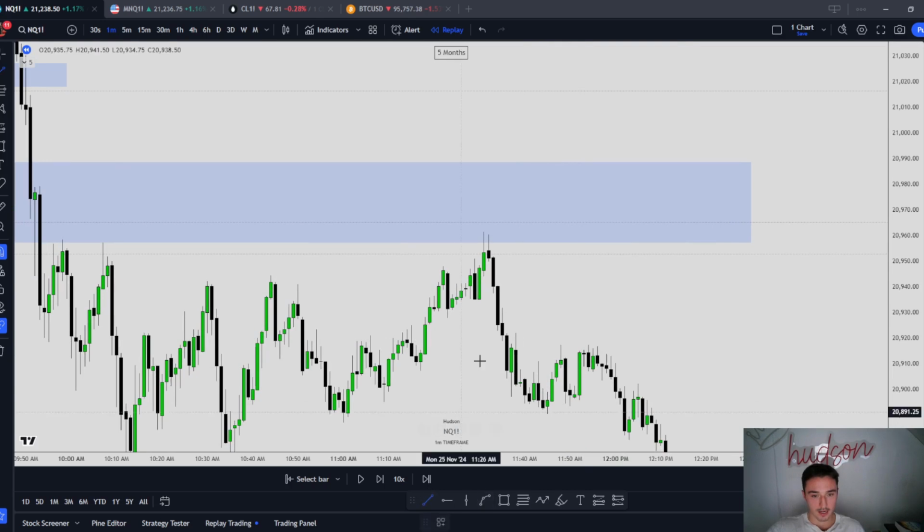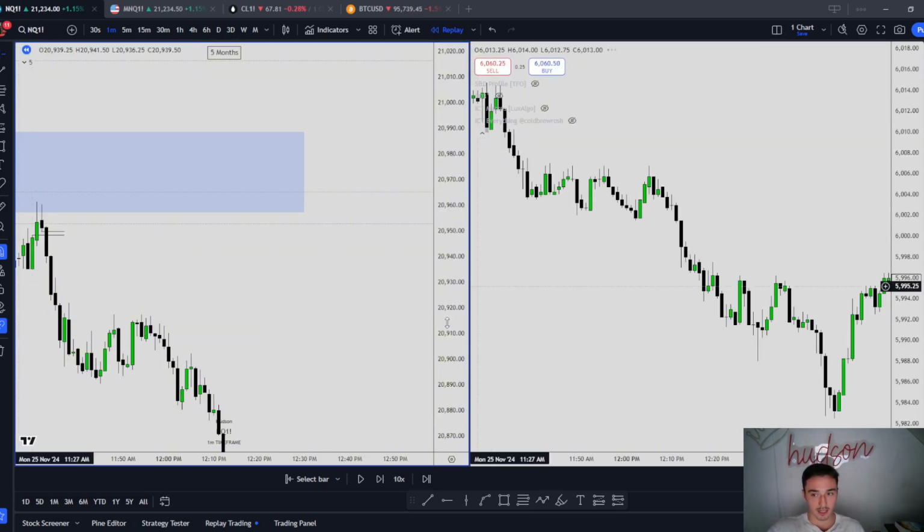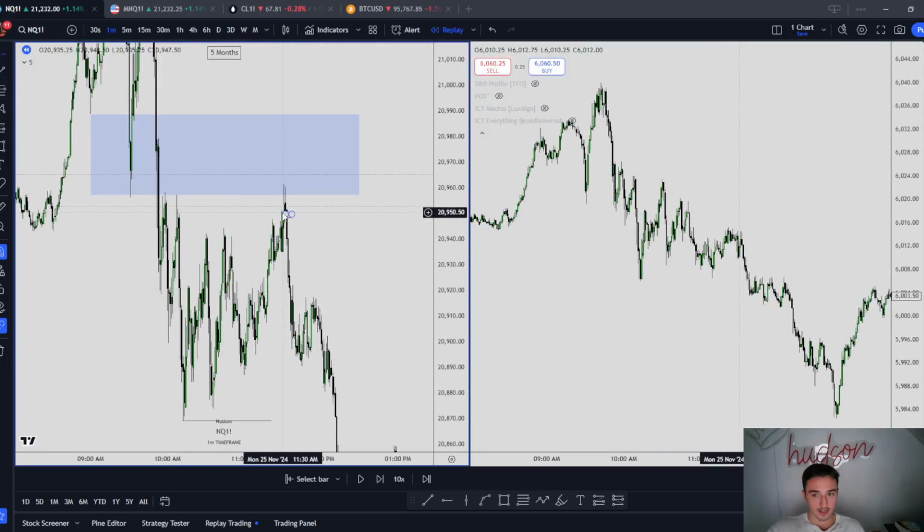And what do we see here? A fair value gap. Closes underneath it. Why is this higher probability? Because it has a higher time frame key level. Now I wonder if we form an SMT there as well. Right here. Yeah, we have an SMT right here.